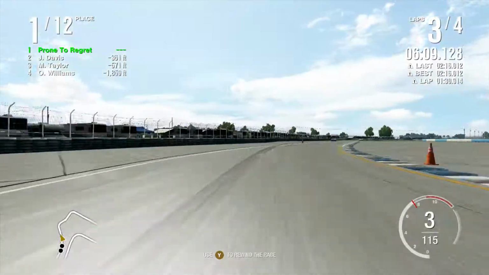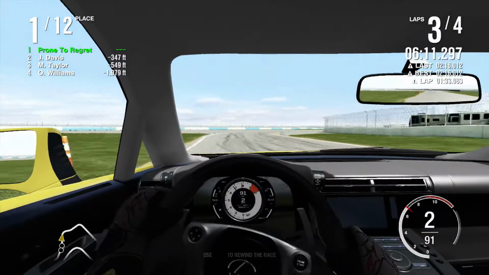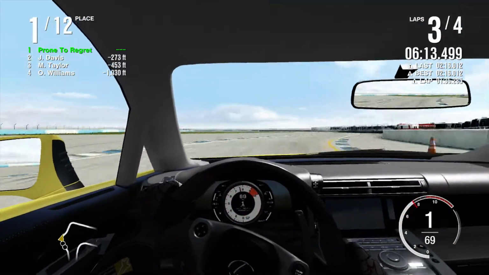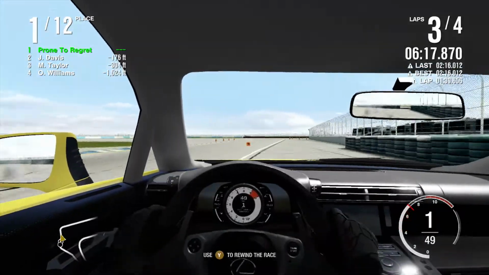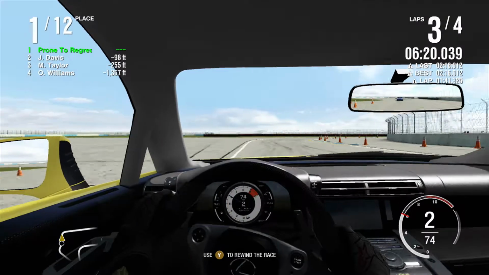Okay, so the BMW X6 didn't roll over, but the LFA was two-wheeling for a little bit.